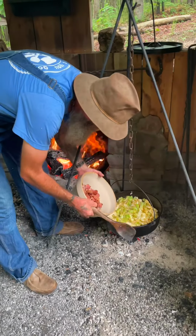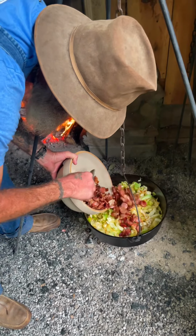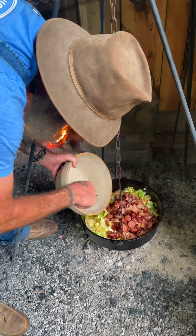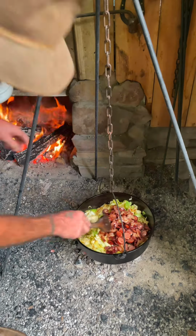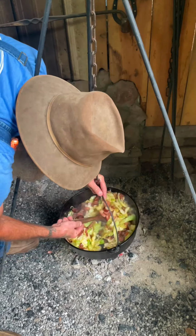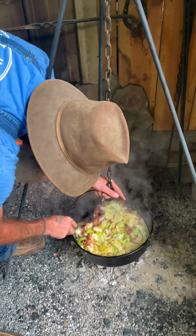Alright, so now we got our cabbage starting to cook down a little bit, about 50% of the way of being soft. We're gonna add this old bacon and sausage back in there. Don't be scared to get the rest of that bacon grease in there. We're gonna give that a little stir. Ooh, I wish y'all could smell that. Then we'll be cooking rooster tomorrow.